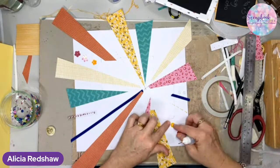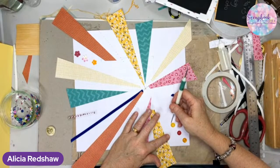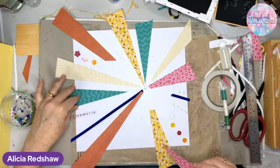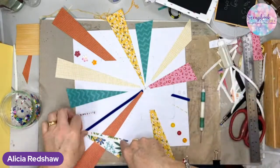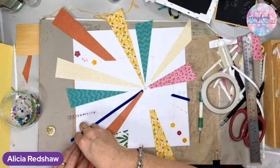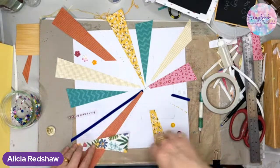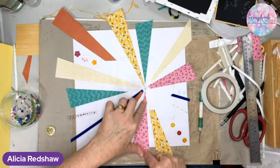I'm not lining the things up. Now I've got a little bit of glue smush, and it's going to dry glossy, so I'm just going to scrape it away. So it's okay in places if I've got smaller white gaps, and in places I've got bigger white gaps, because what that means is it's more interesting. Could you use little buttons too? Little buttons. You could use blings. You could use anything for this. This is like scrap hoarder's heaven.